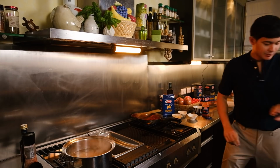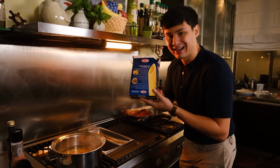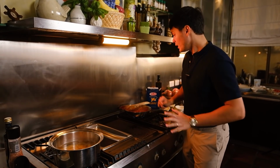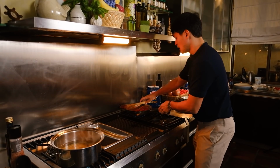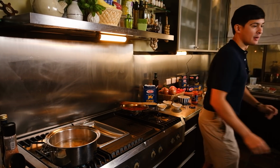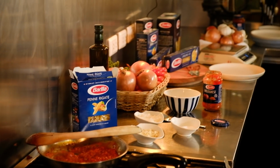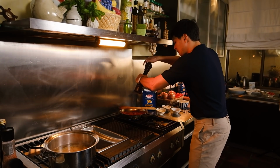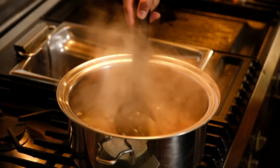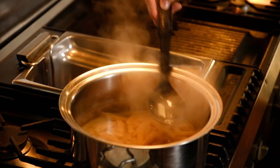All right, guys. It has been almost 10 minutes. Barilla box says 11 minutes to al dente. But remember, you want the pasta to cook more in the sauce. So our sauce is beautifully cooking right there. And I like adding pepper. Okay, let's add some pepper into it. Boom, boom. All right, that's enough. And maybe a pinch of salt. Okay, mix that up. See, the pastas really don't stick together because the wheat Barilla uses is the best.